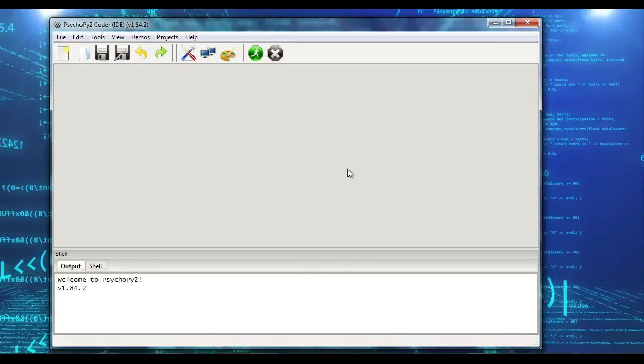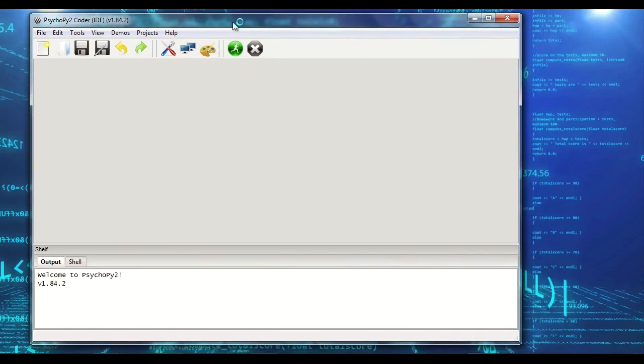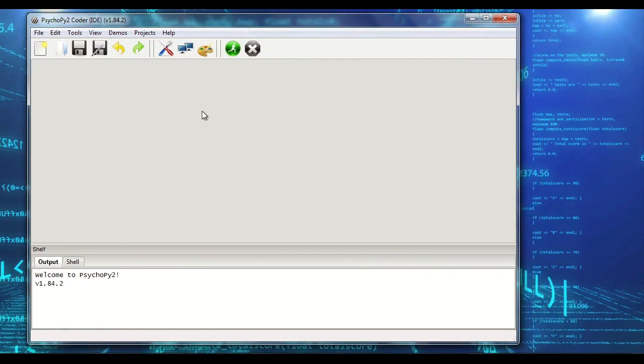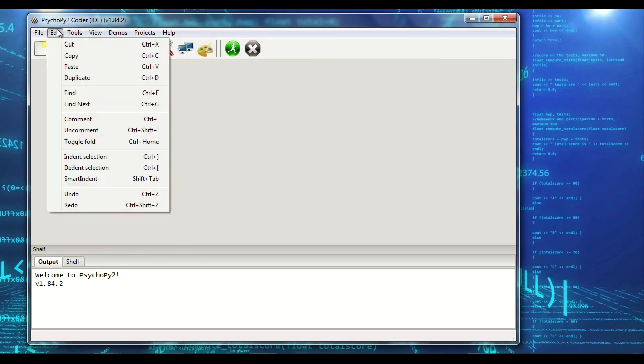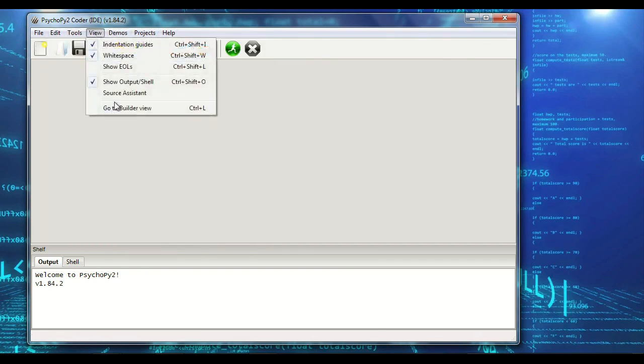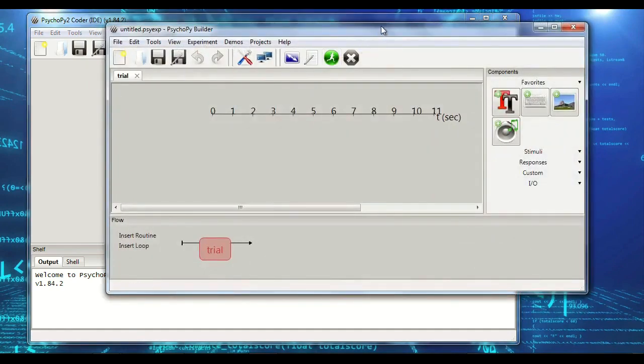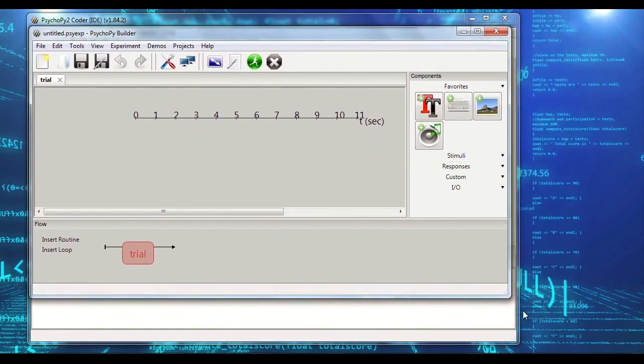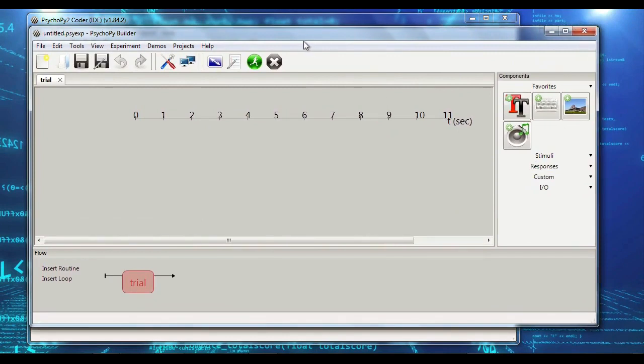Alright, welcome to the first video to orient you guys on PsychoPy. PsychoPy is a very handy program to build experiments in, and today I'm going to be showing you some of the basics. So when you first open PsychoPy, you may come to this window. This is sort of the coding window. This isn't what you want, though. So you want to go into View and click on Builder View. Sometimes PsychoPy opens up to this view, sometimes it doesn't, but that's how you get there.